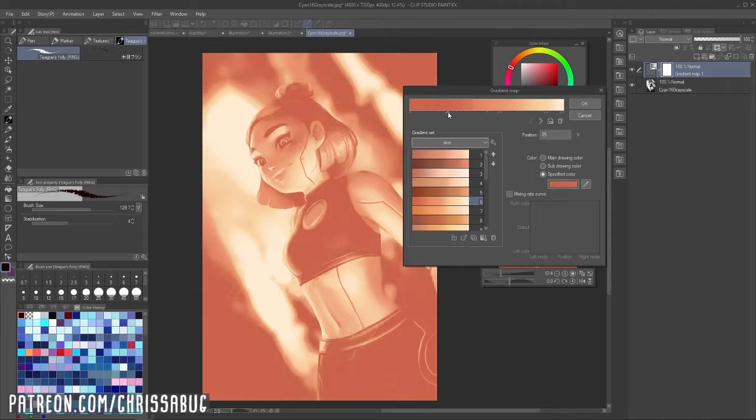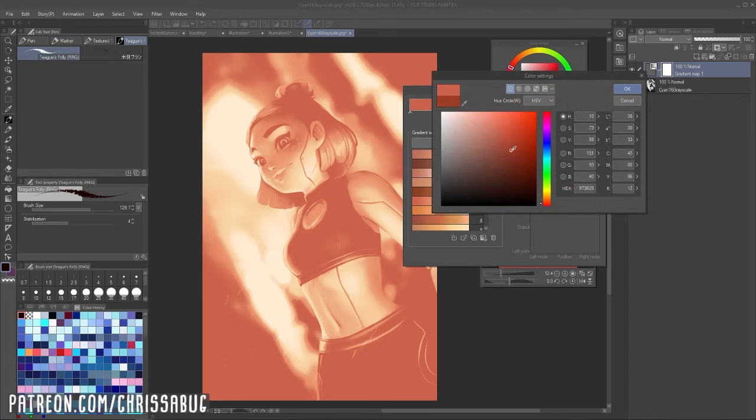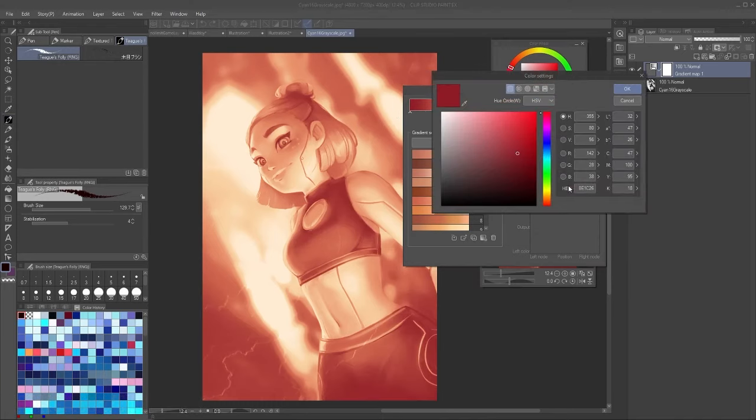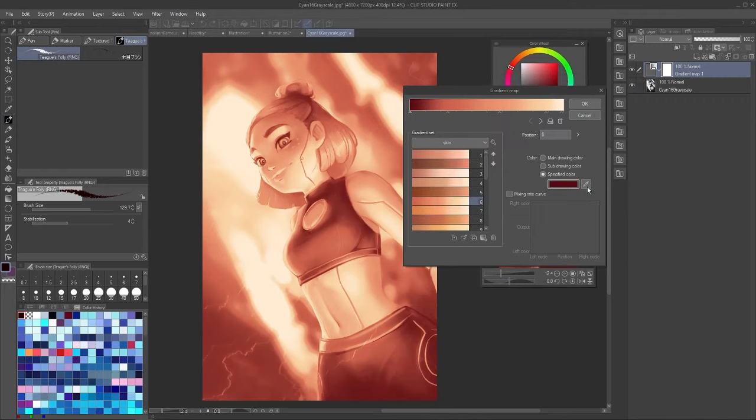So if I pull it up, that makes it all darker, which I do want, because right now, since this is so light, it's getting rid of a lot of our contrast. So I do want to make it a little bit darker. That looks a little better already, actually. So you can play with these gradient maps and just get something kind of interesting.